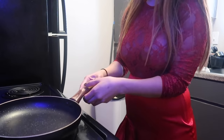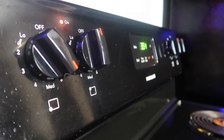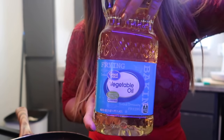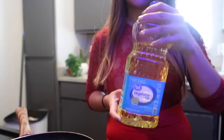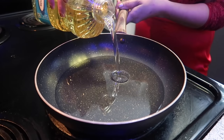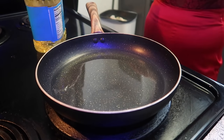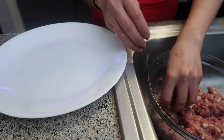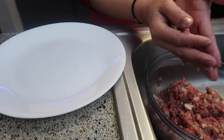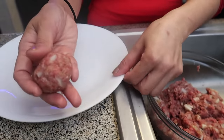Okay, so we'll start frying. Turn this on. Okay, so let me just grab some oil. So we're gonna start cooking and I'm gonna be using this oil. Maybe that's enough. Just like this. Okay.